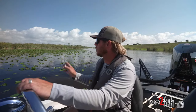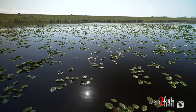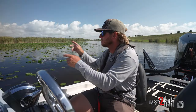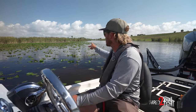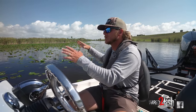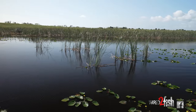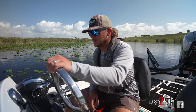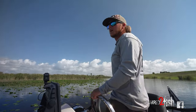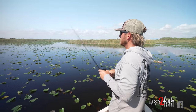I'm going to work this flat out right here in this little bay and pick apart little isolated stuff — isolated clumps of lily pads or these little clumps of needle grass — trying to figure out where these fish are located. They're not gonna be in the pockets, but most likely they're gonna be around something isolated. They'll be spawning around the base of it. Try to throw a frog, do the chatterbait deal, run a Senko, cover some water.